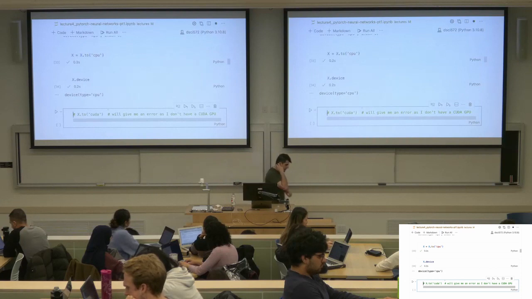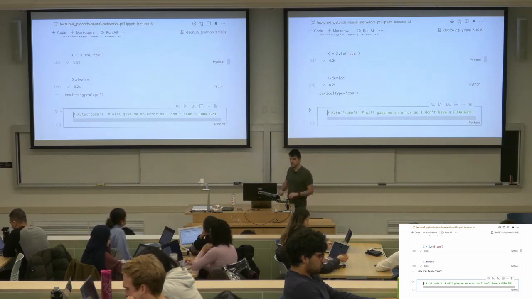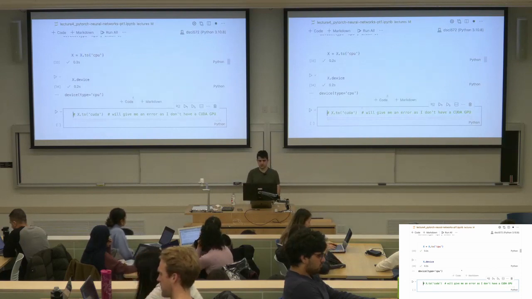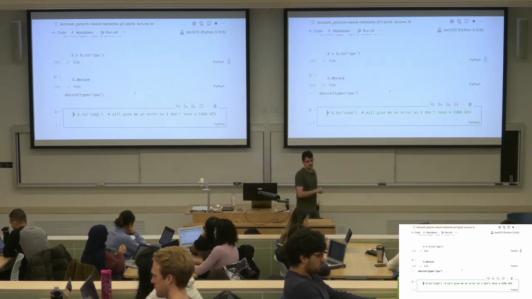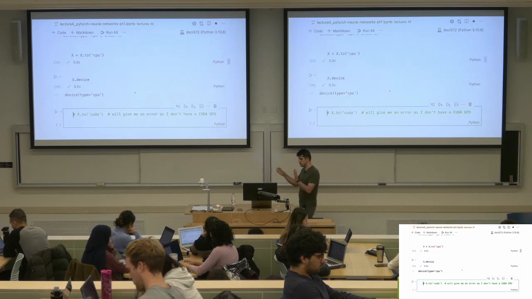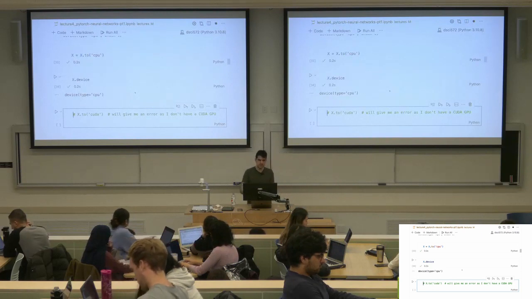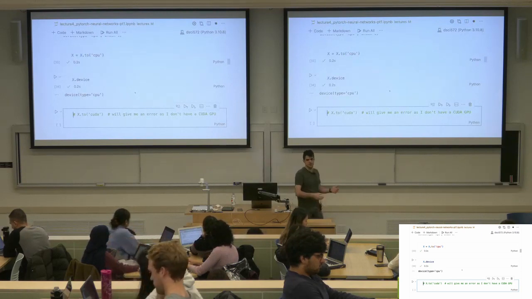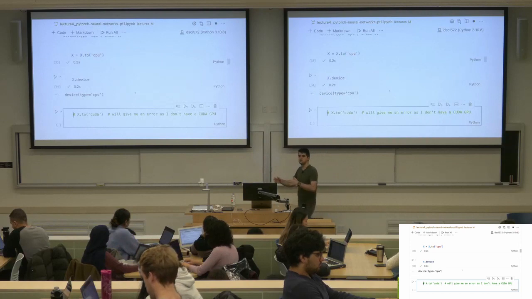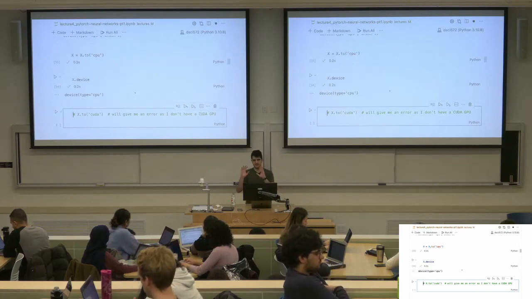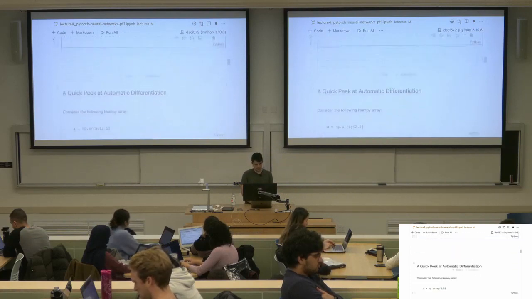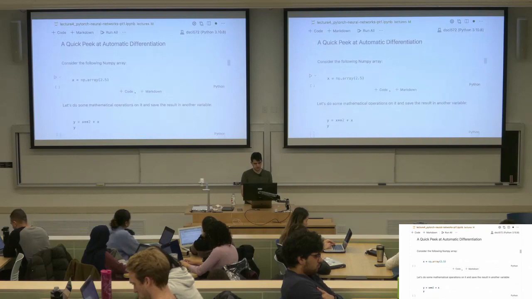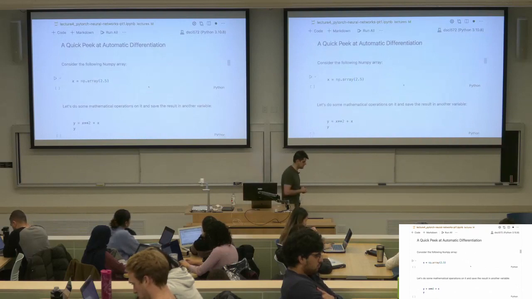Okay. So to recap, what's important here again is that we have an interface that looks like NumPy. We deal with multidimensional arrays or tensors. That's very similar to Python. And we can do computations on GPU. It makes things extremely faster. So that's the main takeaway here. All right, now let's move on to the next very, very important topic of automatic differentiation.